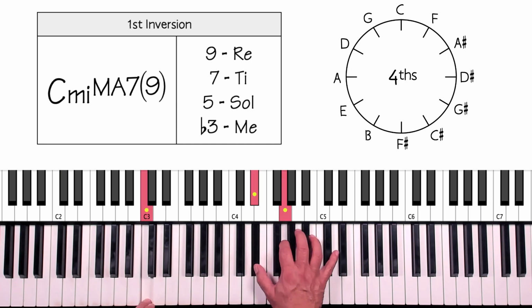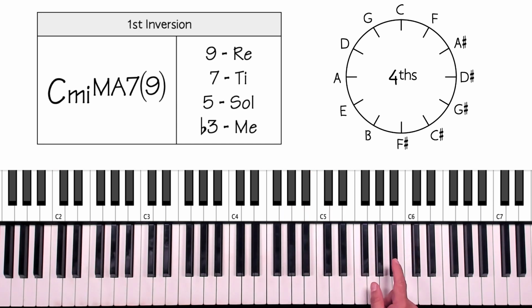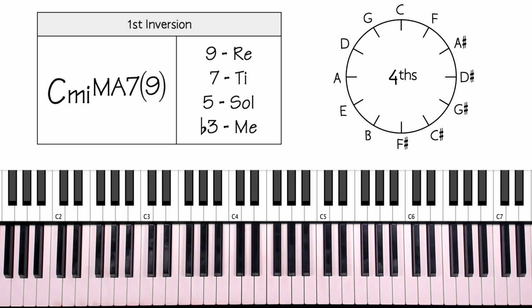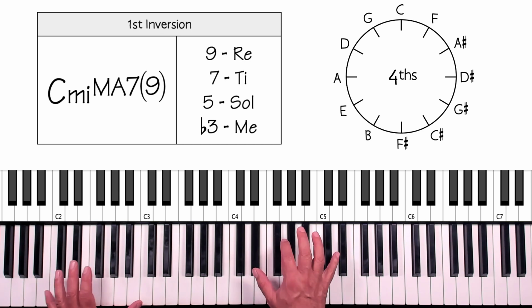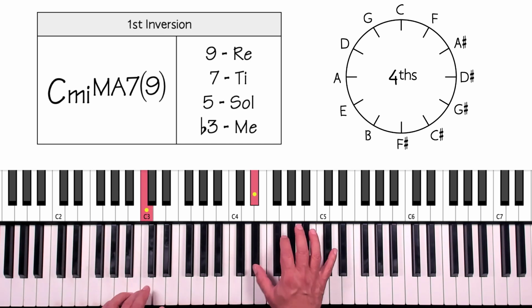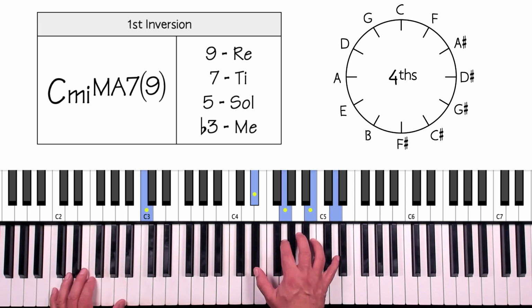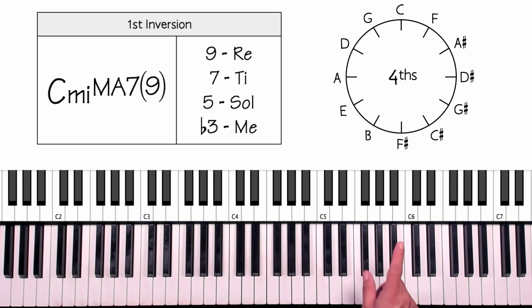Whoops, what did I do? Okay. So I'm going to use the cycle of fourths, and why am I using all those sharps? Well, it's minor. Maybe the B flat instead of A sharp, but everything else could be sharp. This is the way I want to work. I don't want to do a swing. I want to do a bolero. Like this. We're going to play left hand and we're going to sing: do, sol, ti, re. And then we go to the next chord. So we are going to play mi, sol, ti, re, and then go to the next chord, 2 measures per chord. Okay, get ready. Here we go. I'll see you at the end.